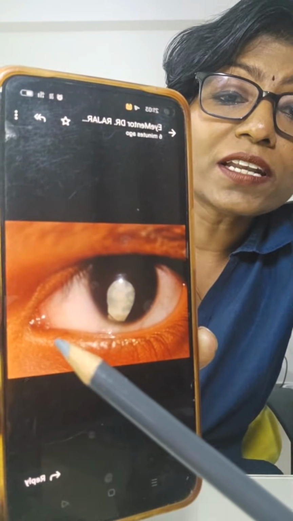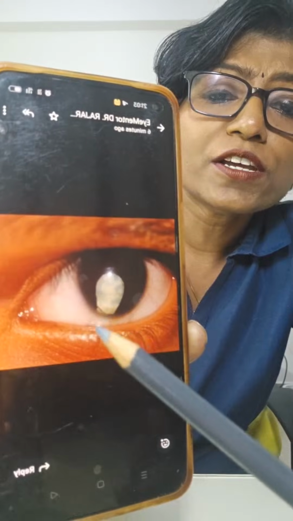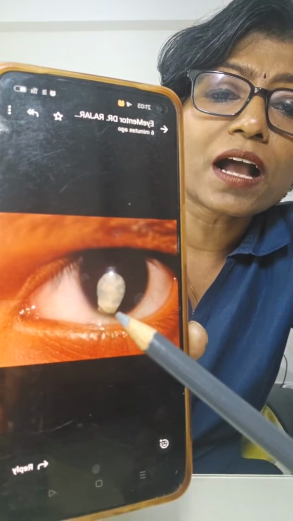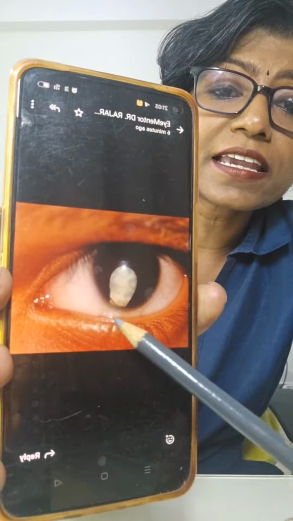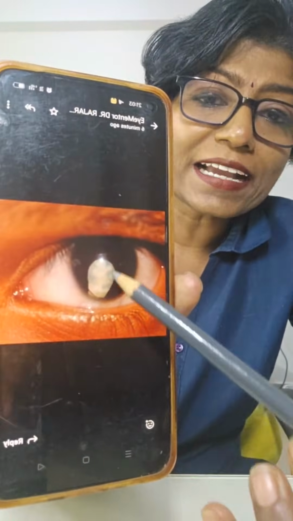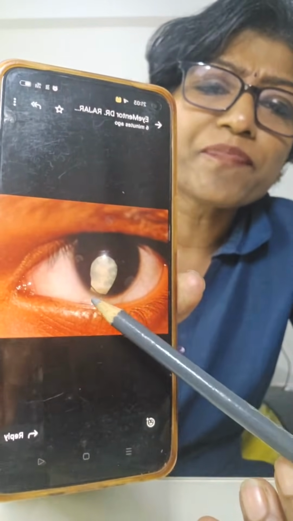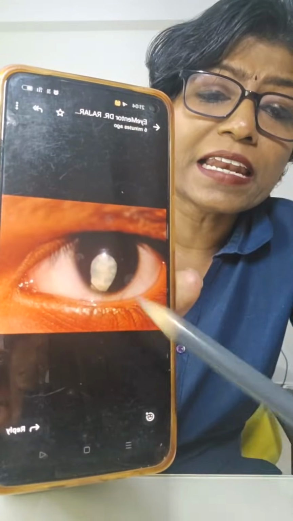What is a coloboma? I've told you coloboma is a congenital defect or deficiency in any tissue. Here in the iris, can you see in this 5:30 to 6:30 clock hours, that one clock hour the iris is missing. Missing means congenitally it is deficient. So it is an iris coloboma, and the pupil is described as a keyhole pupil or pear shaped, like the fruit pear, or like a tear shape. Tear we actually use for something else, but yes, broad based tear maybe. So keyhole pupil or pear shaped pupil in iris coloboma.